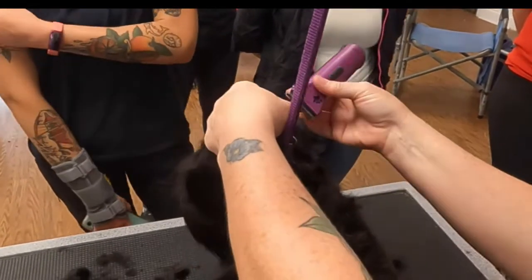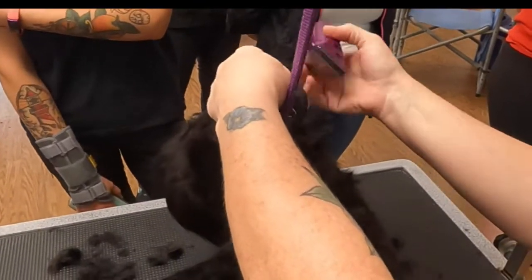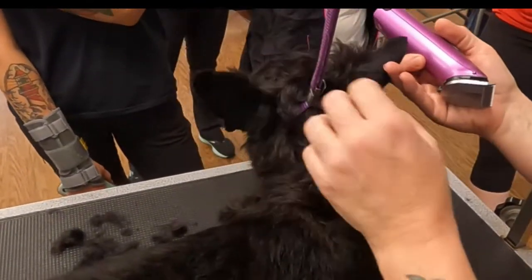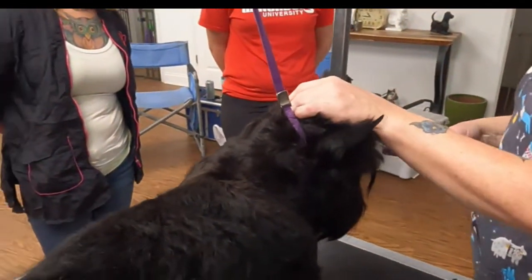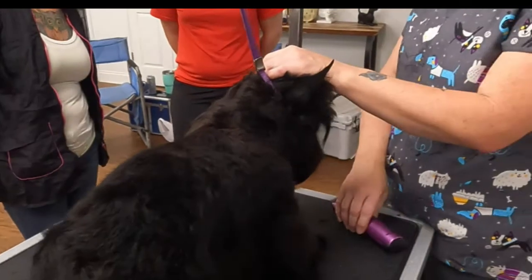You notice that their ears are cropped, are they even more sensitive, or not necessarily? I don't think so. I don't think that makes any difference. I actually think cropping the ears may actually inhibit it, for example, on hounds.